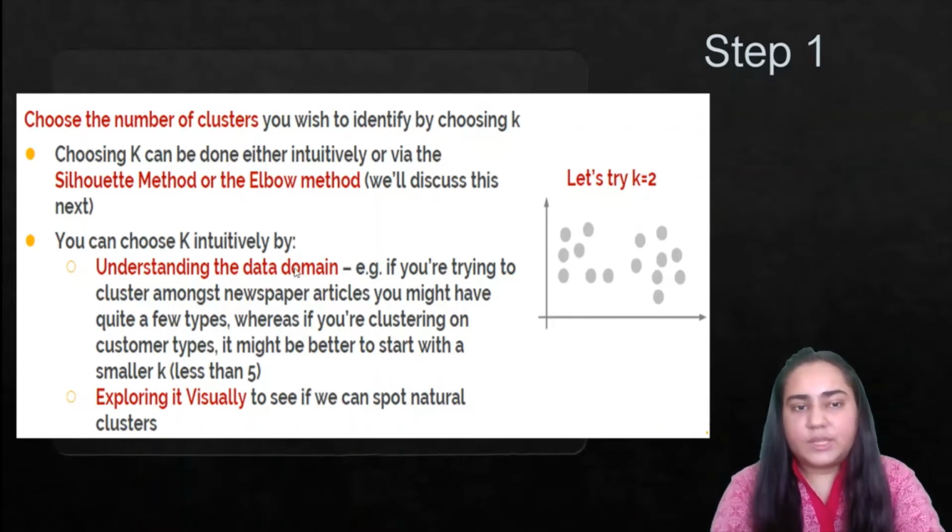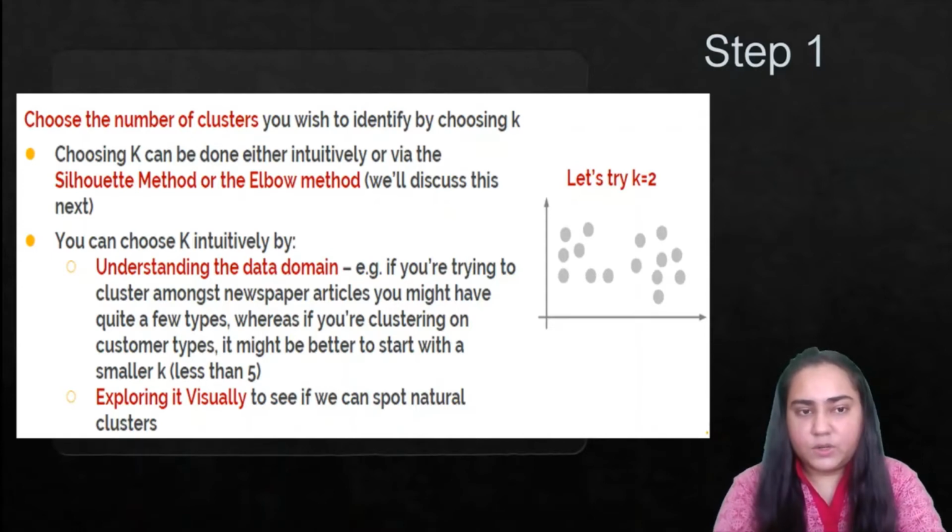So you can choose K intuitively by, first of all, understanding the data domain. For example, if you are trying to cluster newspaper articles, you might have quite a few types, whereas if you're clustering customer types, it might be better to start with a smaller K because newspaper articles are so many, but types of customers won't be as many.